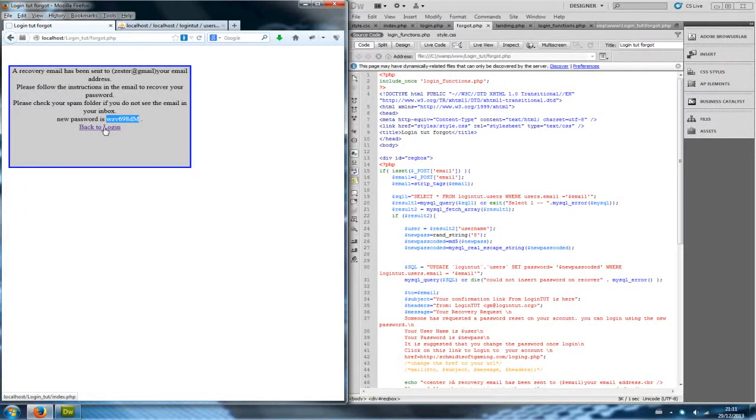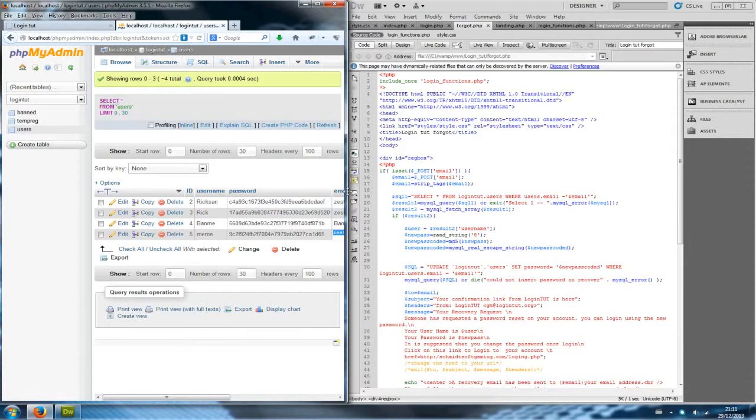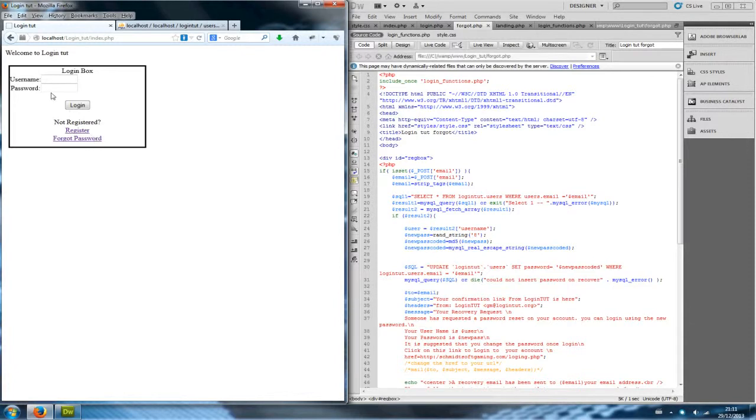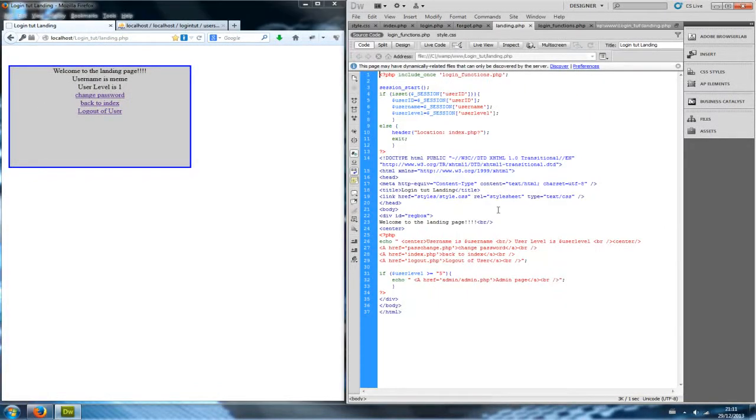The reason why I can't get the password out of the database is that, as you remember, we MD5 encrypted passwords. So this isn't going to help me at all, which is why I put the password there so it could be copied. So I'm just going to put this in here, and the username was me, and I'm going to log in again using those credentials, and bango, it takes me back to the landing page.